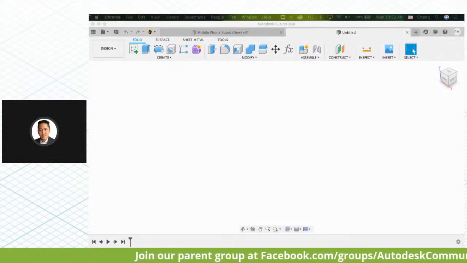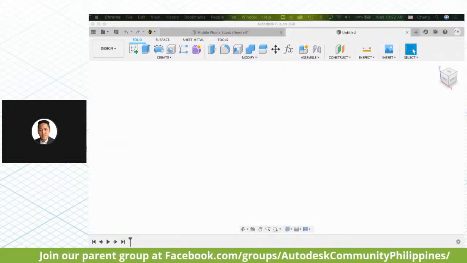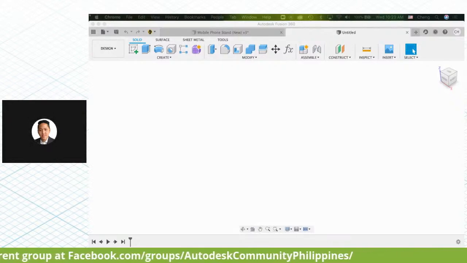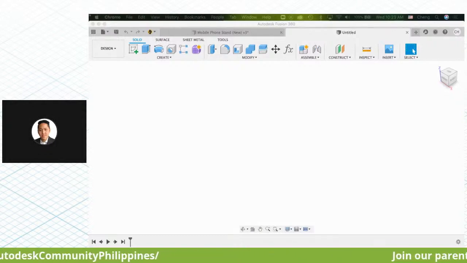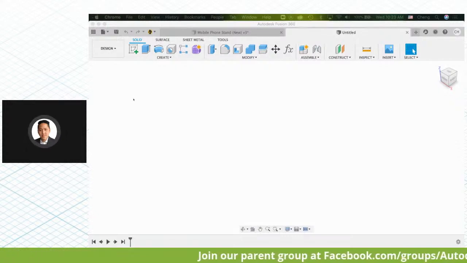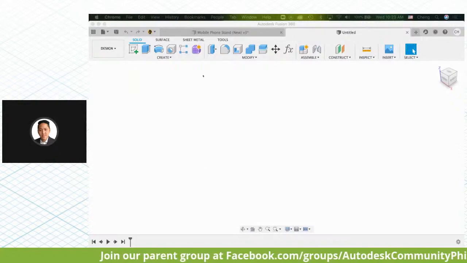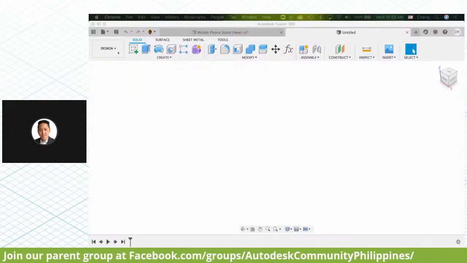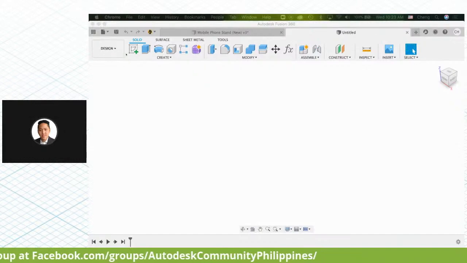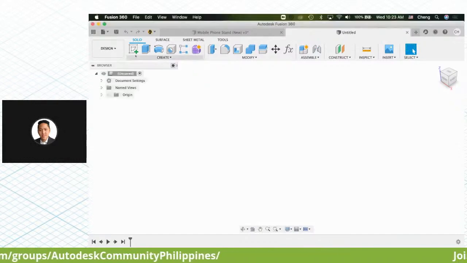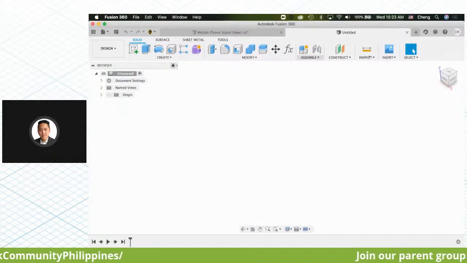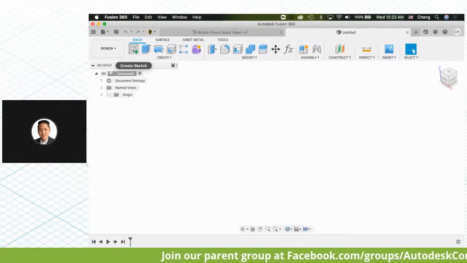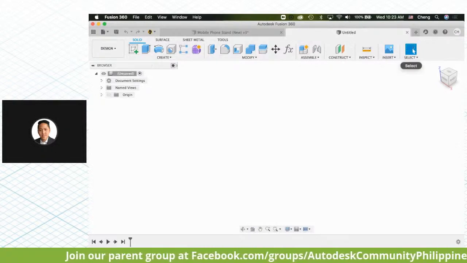So probably you were wondering, oh my God, Cheng, how am I going to create a first model? I don't even know where to start. Okay, so you need not worry. The software is designed to be very simple and easy for learners to pick up. When you fire up the software, you will see the toolbar. Everything we are going to do, we design from the left-hand side to the right-hand side. So we always start with the left-hand side all the way to the right-hand side.